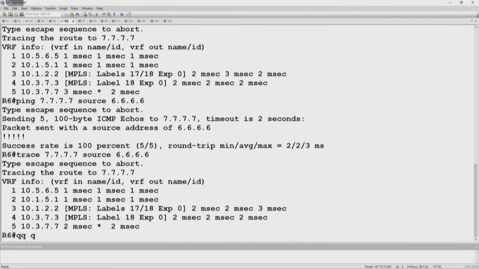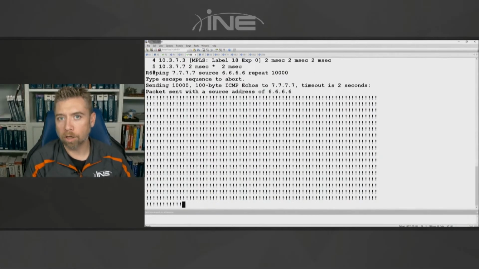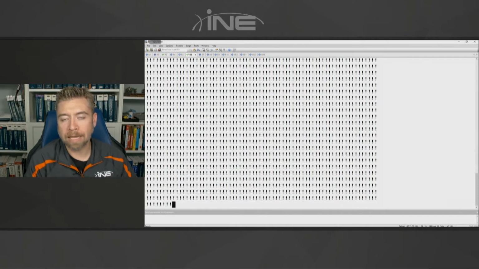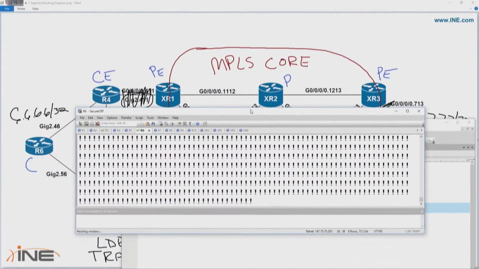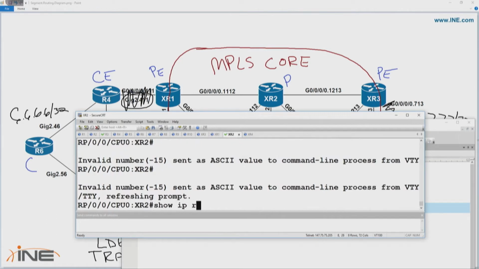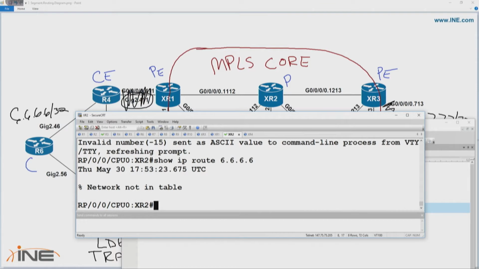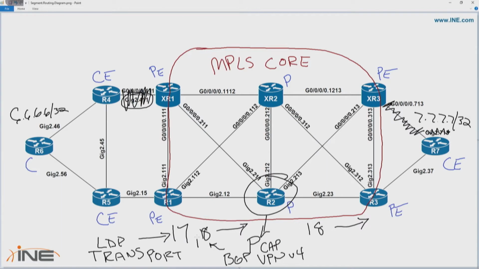Okay, additionally, let's go to router 6 and let's leave this ping running. And what we should see, the result of this is that as soon as we turn LDP off, we will no longer have connectivity. Because the big issue is that these final destinations, 6666 and 7777, the devices in the middle of the core, like XR2, they don't know these destinations. So if we show IP route 6666, it doesn't have it. The only thing that XR2 knows is that if a packet comes in and it has label number 17, then I need to forward it in this particular direction. It doesn't know anything about the underlying VPN labels, like number 18. Only the provider edge devices are going to have that intelligence. The only thing the P router needs to do is just swap the labels as they're coming between the interfaces.